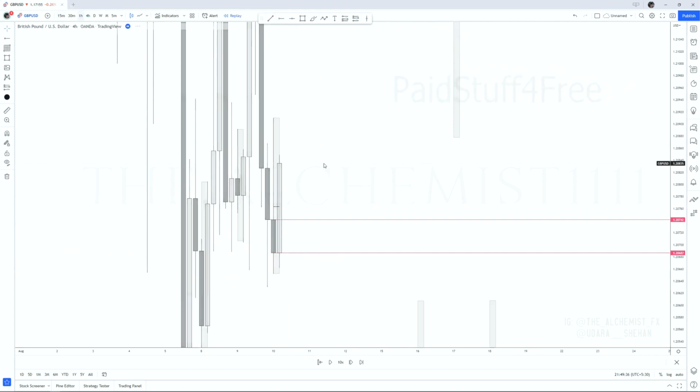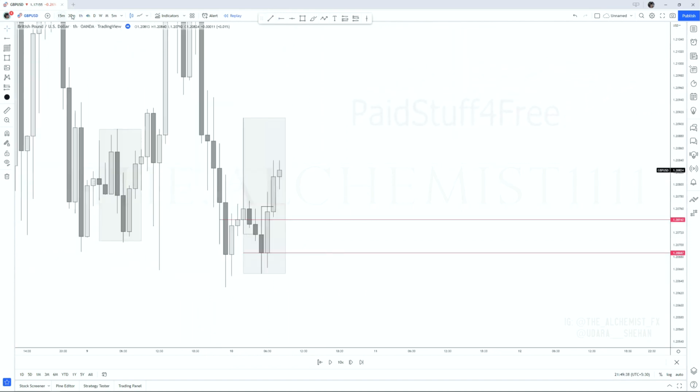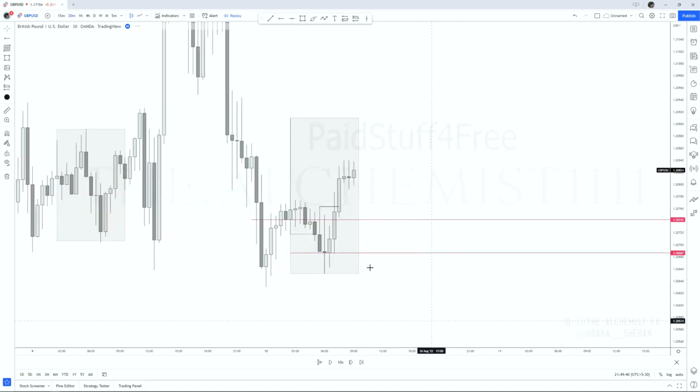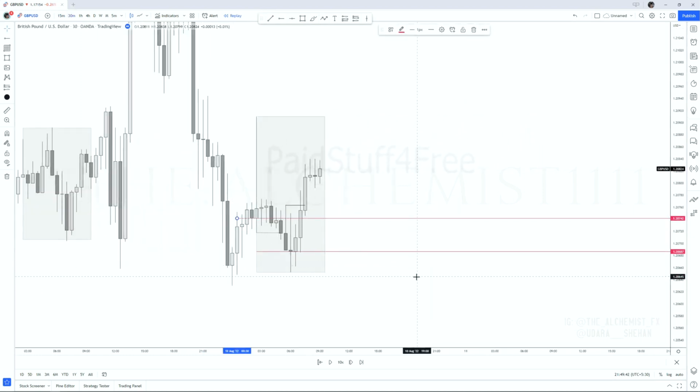Now we have all of that marked out. Let's go into the lower time frames like this. Now what do we do? From the first one, what do you wait for? You wait for a reaction, right? But if you do not get this reaction, then what do you do? You enter from this one directly.